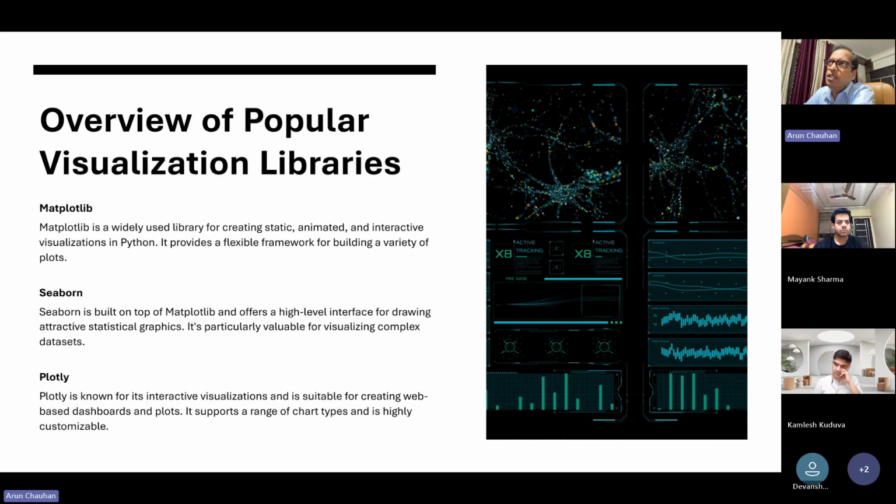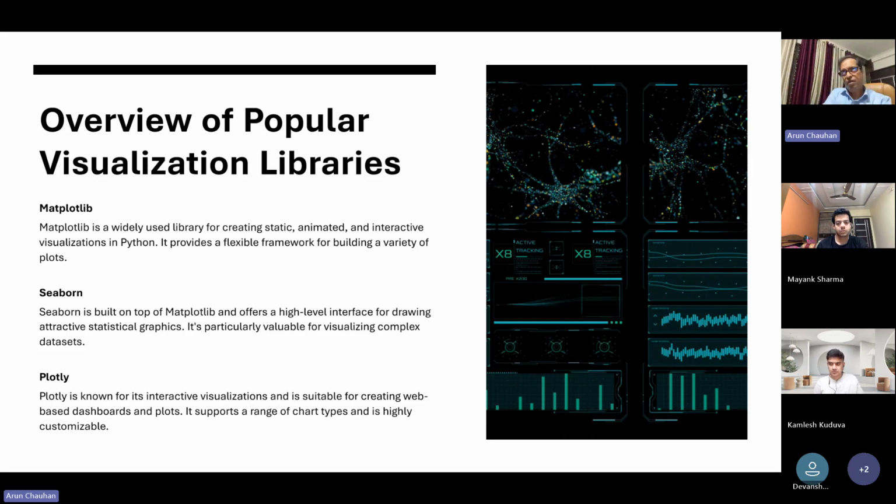I have not seen so much about Tableau. I'm not sure which tool you use in your own organization, but Power BI definitely is not there when you do a comparison between Power BI and Plotly. Sometimes, when you're doing data storytelling, you really need to zoom in, zoom out so that people can understand and relate with what you're communicating.